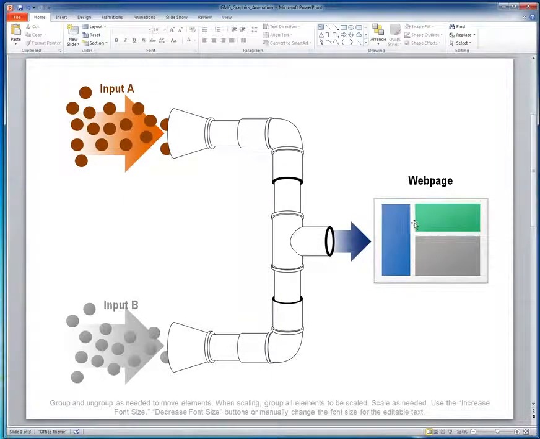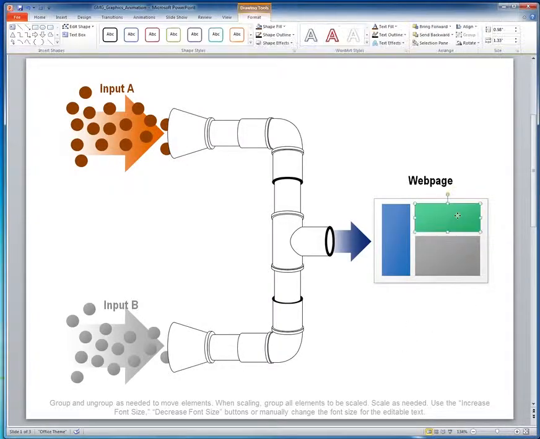Now our web page has 3 places here which represented the 3 inputs from before. So I'm going to delete one of these inputs. I'm going to make sure that this matches up. So this gray box indicates input B, the information that's flowing from our back-end department into our web page. Now this gray box could represent a blog or homepage content.